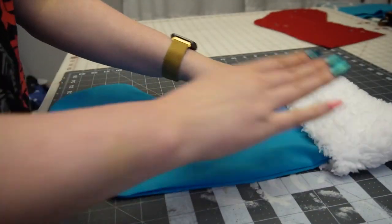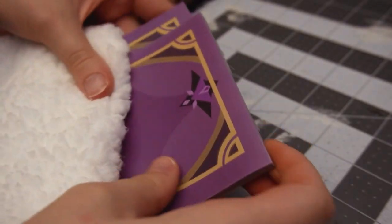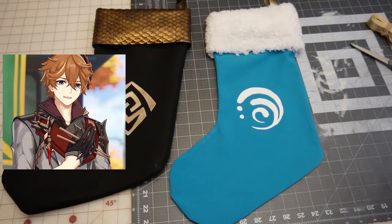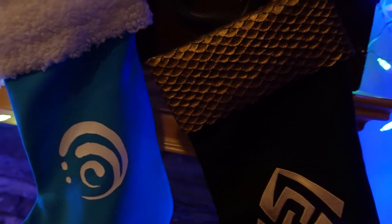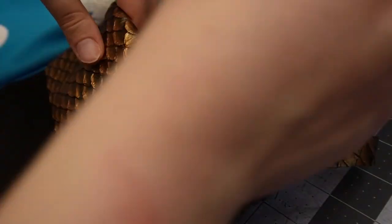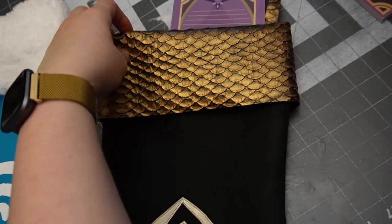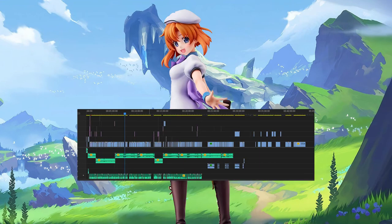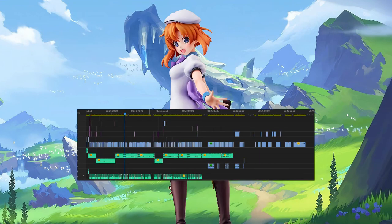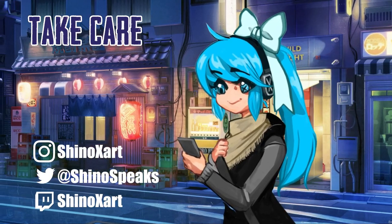And just like that, our stockings are done! One Zhongli stocking and one Childe stocking. Now I just need to find something good to put inside them — I think Childe's needs some chopsticks for sure. Maybe Zhongli could get some of that gold chocolate money. But yeah, that's it — that's how to make a couple quick, easy stockings with a couple different material options. Hopefully this has given you some ideas to make your own, or make a quick gift for someone before the holidays are over. Thank you so much for giving me your time today. The next cosplay unboxing video is coming really soon — I actually just got Baal in the mail and I am so excited to share her. In the meantime, I am going to keep trying to finish that Renna video. Either way, thank you so much, I hope you have a fantastic rest of your day, and hopefully I will have something new for you soon. Until next time, take care!